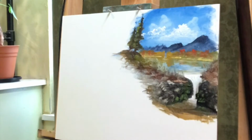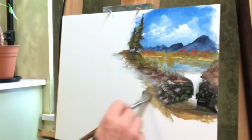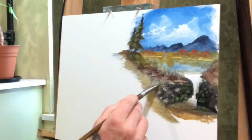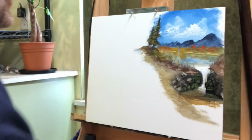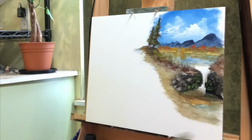All right. So I guess there'd have to be like a little trail to get down to the edge of the shore so you can sneak up on that. Sneak up on that big old brown trout down there. So that dirt's gonna cover over a little bit of them rocks, because these rocks get worn away by the rise and fall of the water that comes out of here and takes the dirt, leaves the rocks, finds the least passive resistance. Let's finish off a little bit of the sky down in there. Not like that.